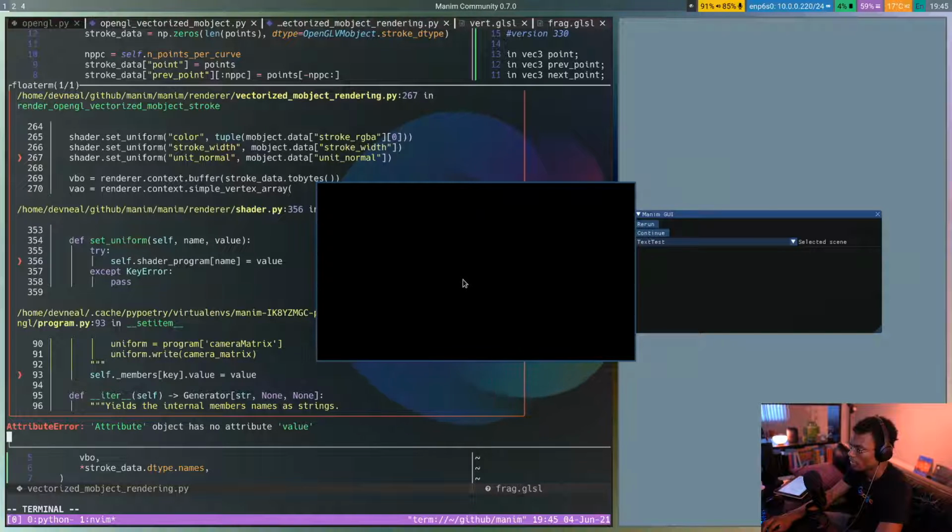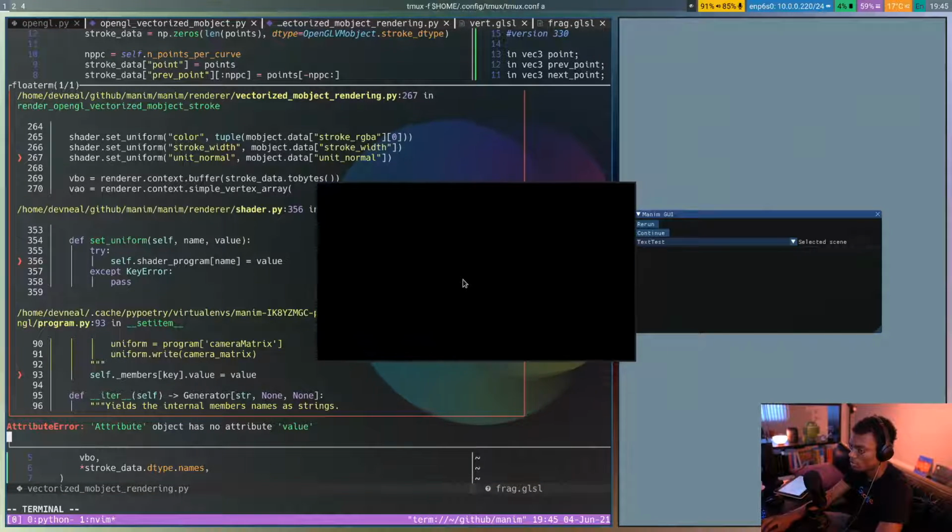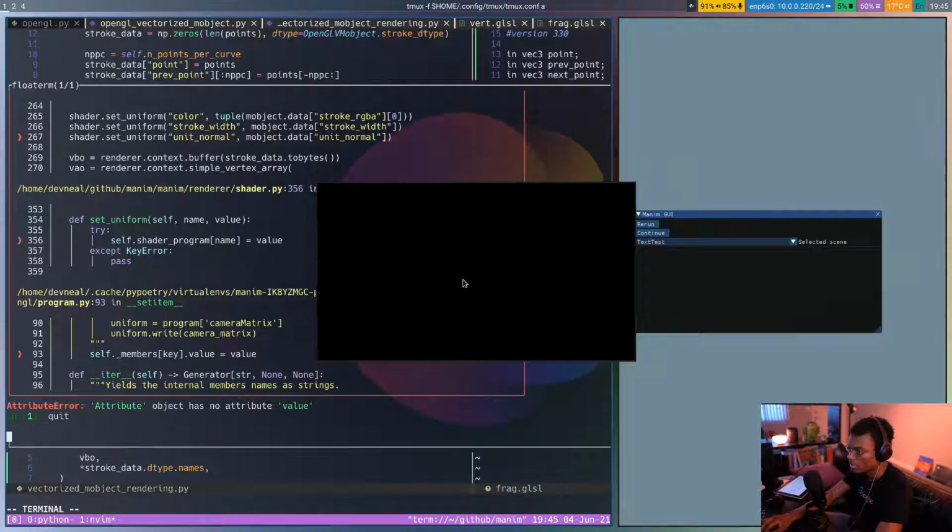There's no attribute value. What? Attribute object has no attribute value. Remember that key.value. Self.shader. Some problem with setting a shader. Setting specifically the unit normal.